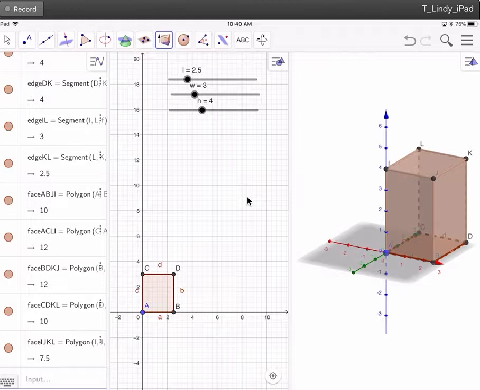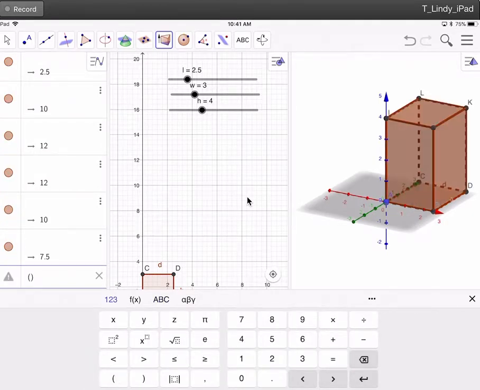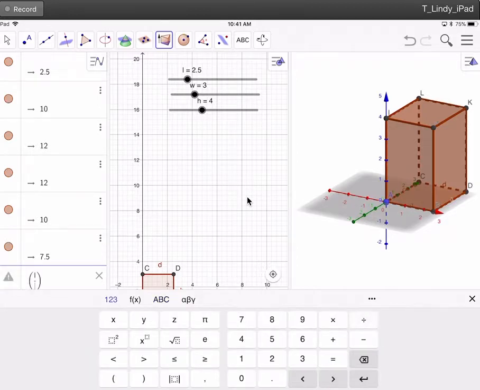So now we want to put a sphere inside of that. To locate the center of the sphere, it's going to be half of L, half of W, half of H. A little tricky to put this point in, because you have to use the arrow tool to get out of the fractions. So it's going to be L divided by 2. And then I'm in the bottom of the fraction, so I use the right arrow to move it to the right of that fraction so I can put my comma.